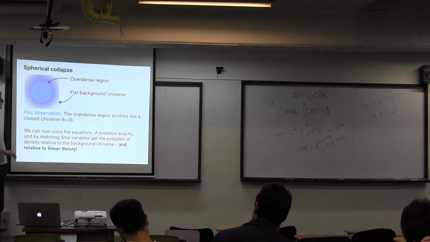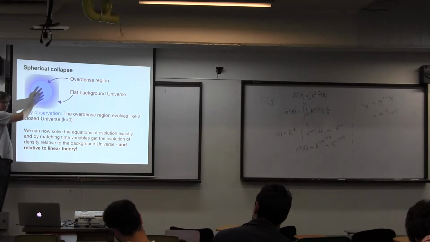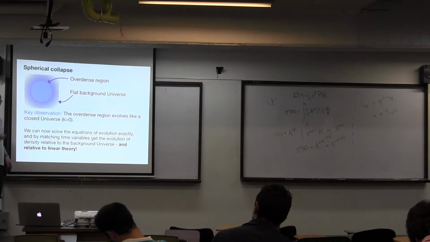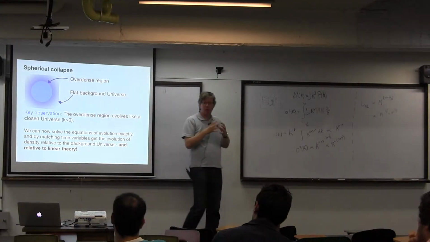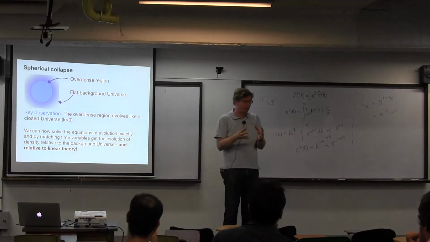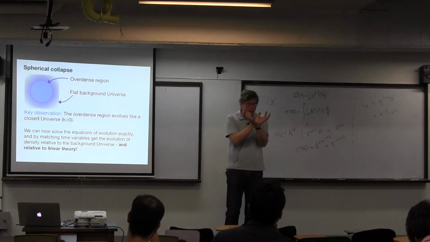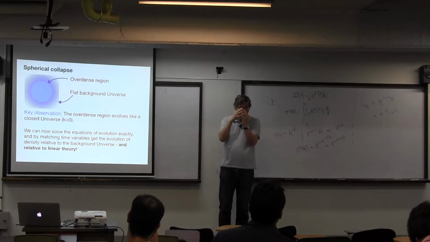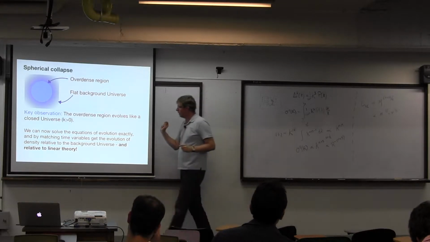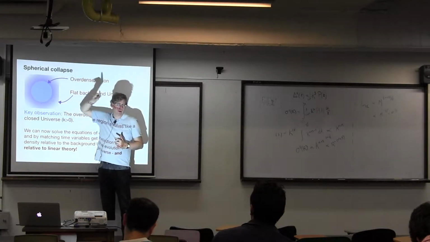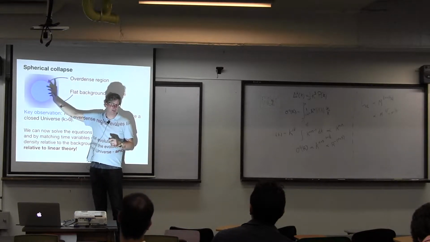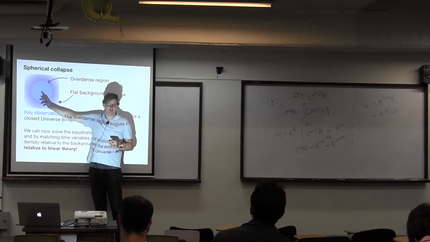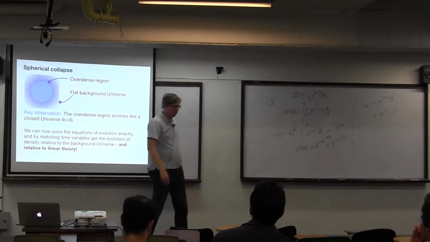Okay? So we have the solutions for both of those. This will be a closed universe. We can solve those equations. And we're going to use that as our model for the formation of a clump or a dark matter halo or a galaxy. Okay? It's a slightly overdense region. It's spherical. It's going to evolve on its own. And the great thing about it is that since it's spherical and completely symmetric, we can solve the equations exactly for this. Okay? We can calculate the evolution of this spherical structure in an expanding universe precisely.